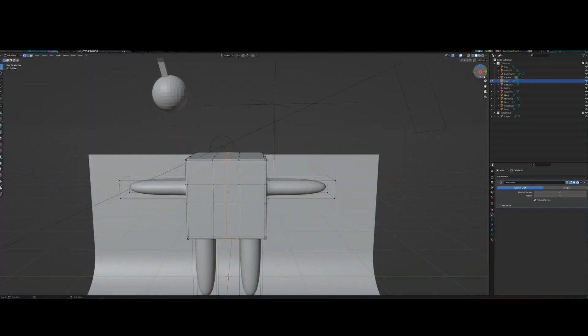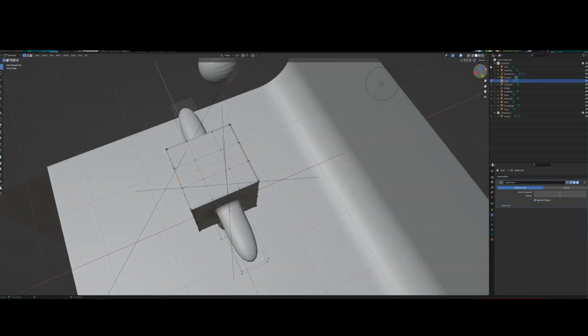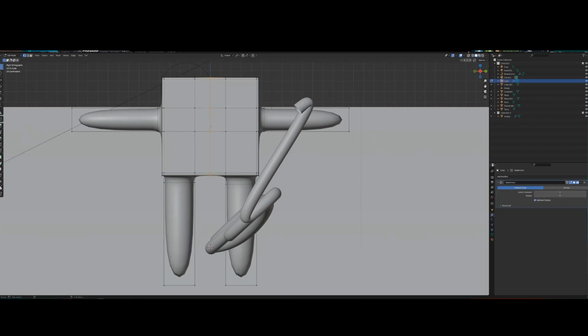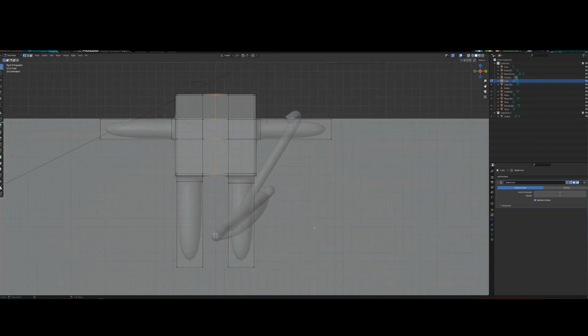Look down the x-axis, so with this little gizmo up here, if you click the axis, you'll look down it. Go into transparent mode, that's the button up here, and then highlight half of your object. This is something you want to do if you're making a symmetrical object. It's a lot easier to mirror it than to try and edit both sides and make them perfect. So put something right down the middle.